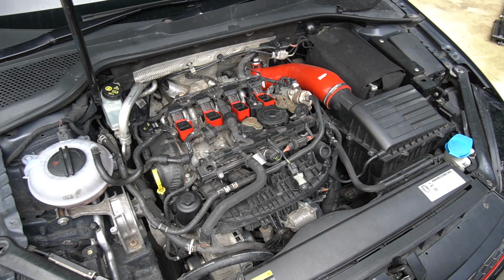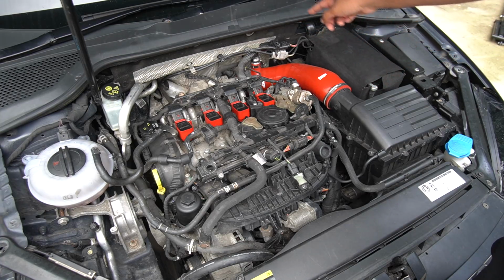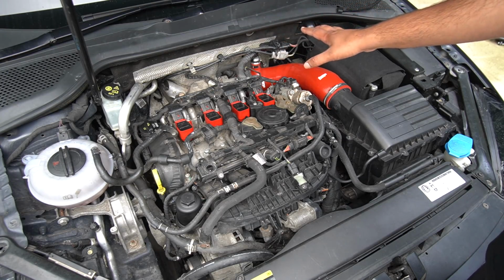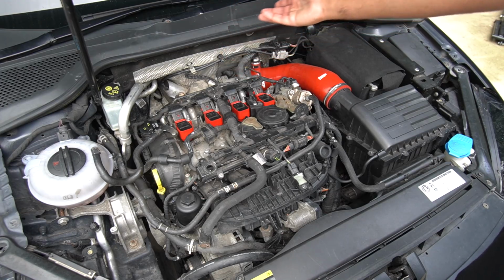So a quick little recap on the hardware that the GTI is now running. We've still got the stock airbox, but I've put a ram air panel filter in there. We've also teamed that up with a forged turbo inlet pipe, so that goes directly onto the turbocharger. Still a stock IS20, totally unmodified. And we've also got a 3-inch catless downpipe, got it off eBay, so it's nothing special.